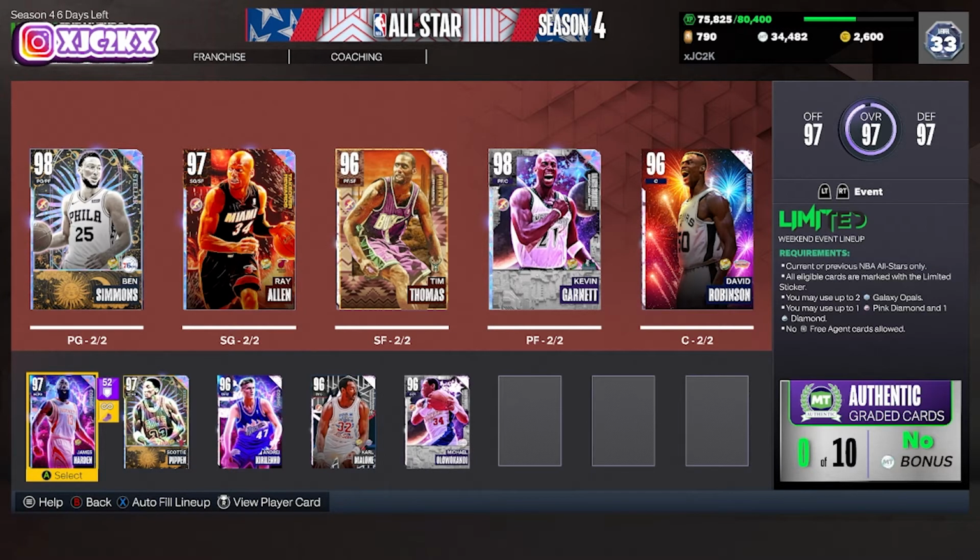Obviously, I did pull Ben, Ray was grindable, KG was grindable, D-Rob being like 25k just blew my mind. Olowokandi is free, Karl Malone is free, AK super cheap. So really the only expensive cards wound up being James Harden, Scottie Pippen, and Tim Thomas, who all together combined cost me probably about 400,000 NT, so basically almost all my NT that I did have. But we built ourselves a hell of a team, plain and simple.